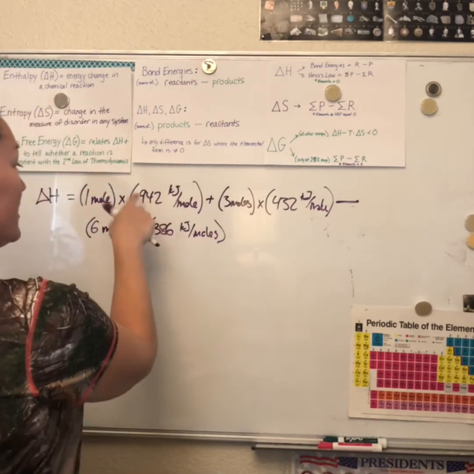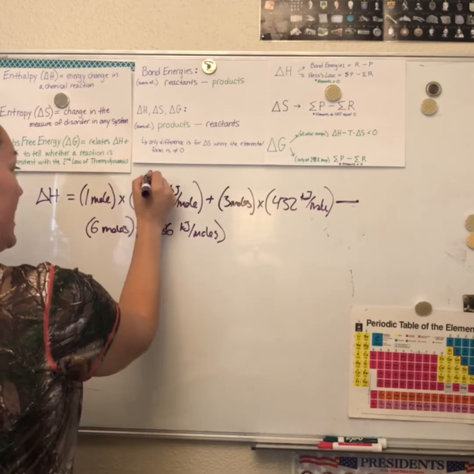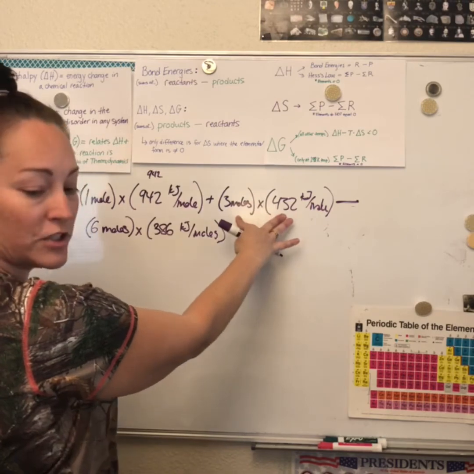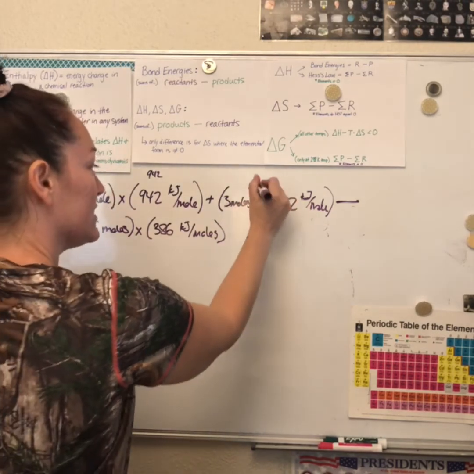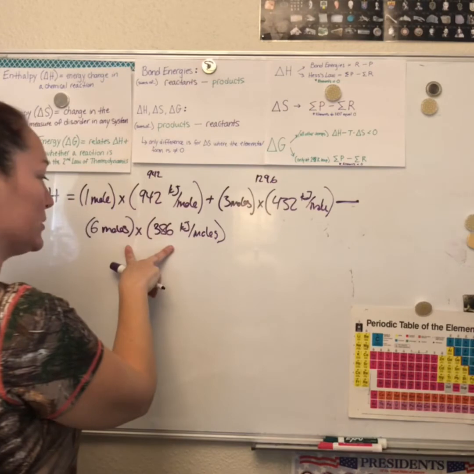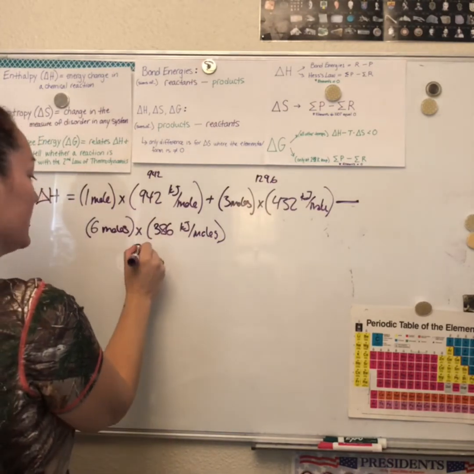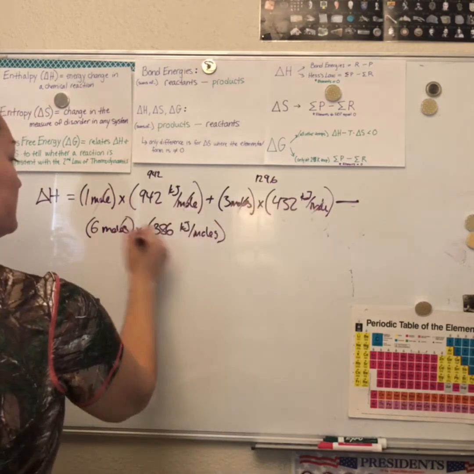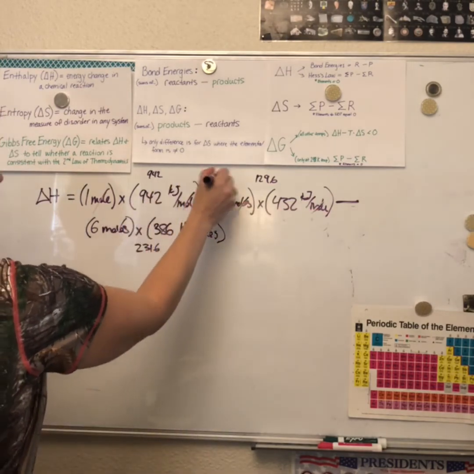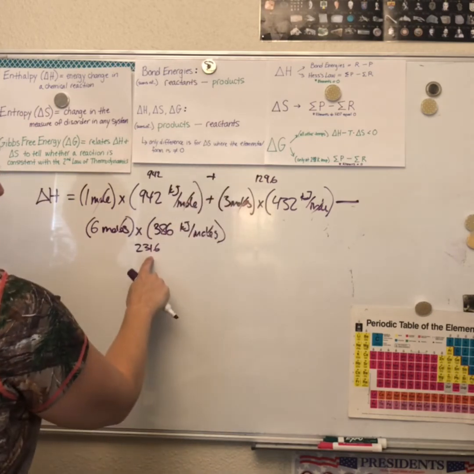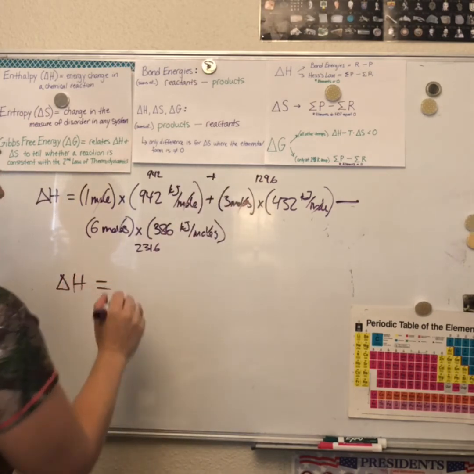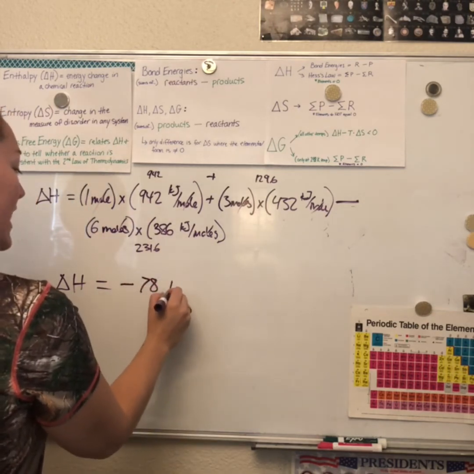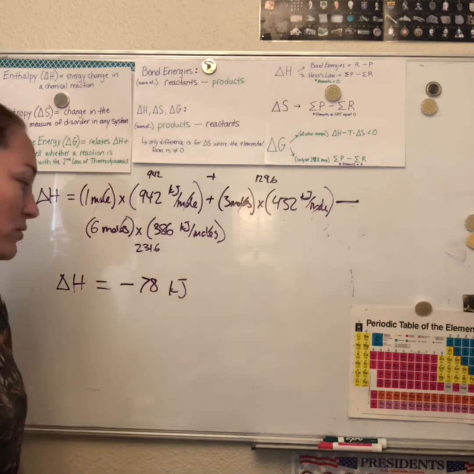So right here, I'm going to have 942. I'm going to just notate it on the top, and then I'll crunch it all. I'm going to do the multiplication here, and I get 1296. And then the multiplication here is 2316. Okay. Now I can cancel all my moles. I'm going to add these 2 numbers and then subtract this number. Okay? So if I do that, I'm going to end up with negative 78, and then my unit is just going to be the kilojoule that's left.